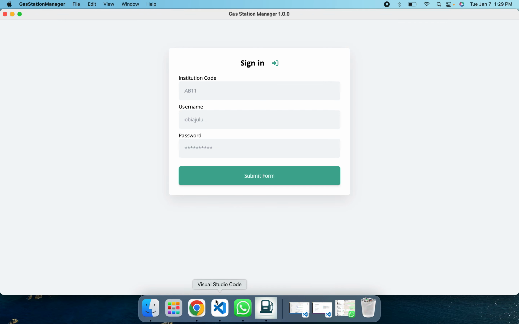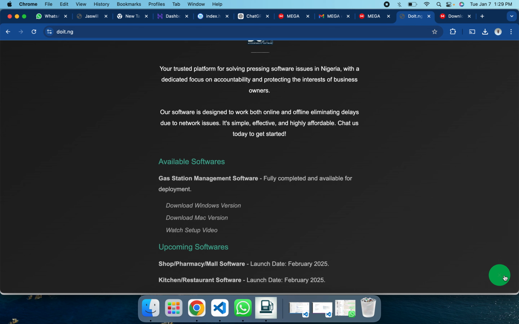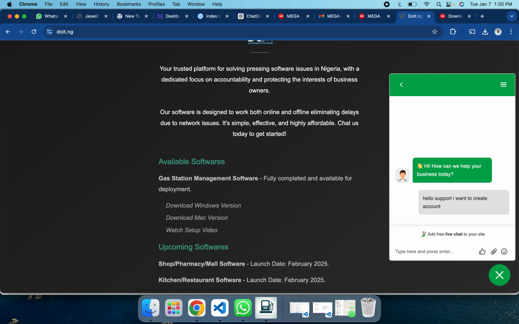The next step is for you to go to the website, then chat with our support. When you chat with our support that you want to create an account, somebody will respond to you and walk you through the account process.